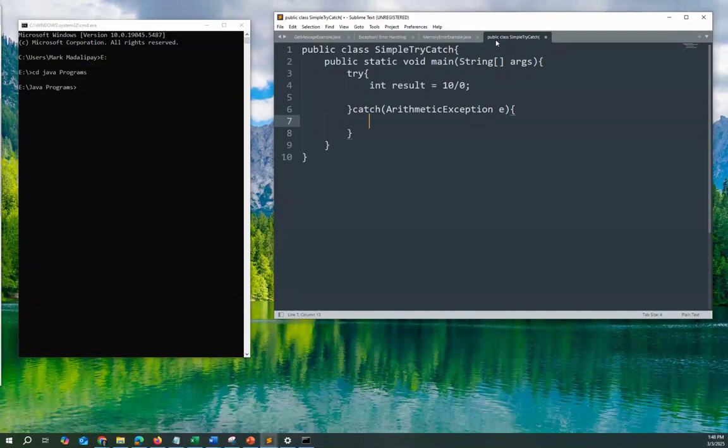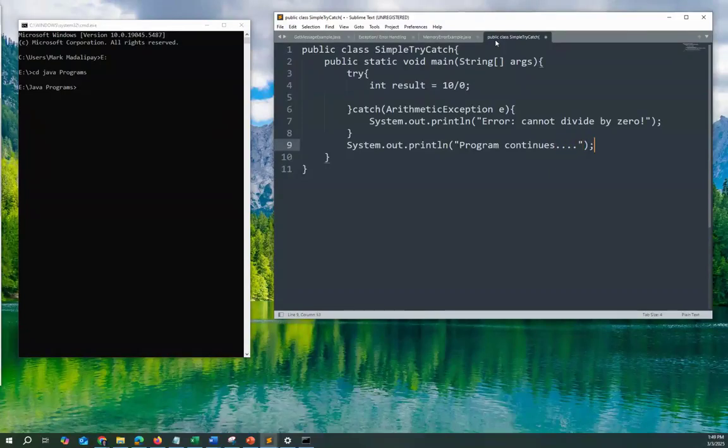System.out.println("Error: cannot divide by 0.") Okay. Then System.out.println("Program continues.")